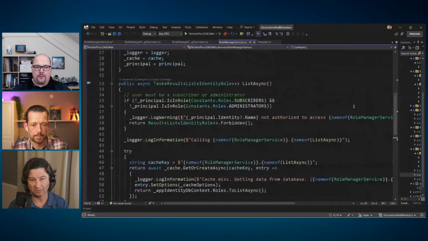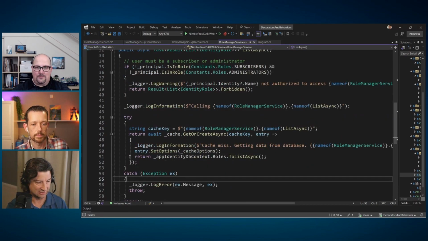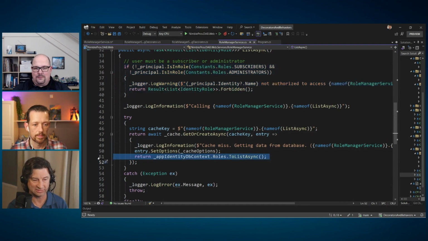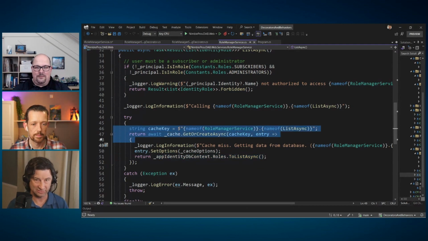So this is following SOLID principles, and I could do a whole other talk on SOLID, but this is all about single responsibility in this case, which gives you the better testability, right? Like if I want to test that this line of code works correctly, I've got to set up a test in which the person calling it is in the correct role. And that has nothing to do with whether or not this part works, right? That's great. And then I have to make sure that I don't accidentally hit the cache. Trying to do unit tests on things that have a cache involved is really a pain.